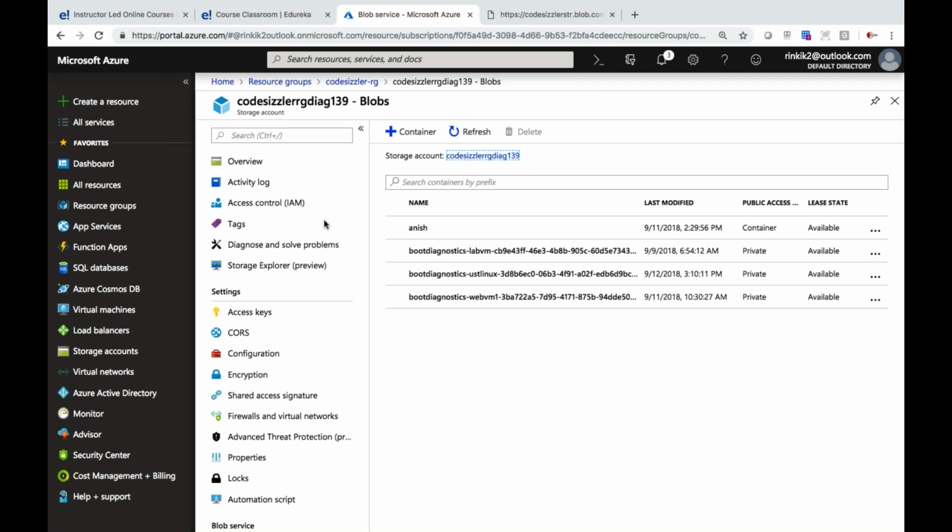Do we need to select blob or any other type, or would it pick on the basis of the data uploaded? See, you need to define it. It will not pick it based on the data that you upload. You have to predefine it as a blob, page blob, or append blob. Where the logs are going to be stored? Of course, in the storage account, Tarak, in your same storage account only.